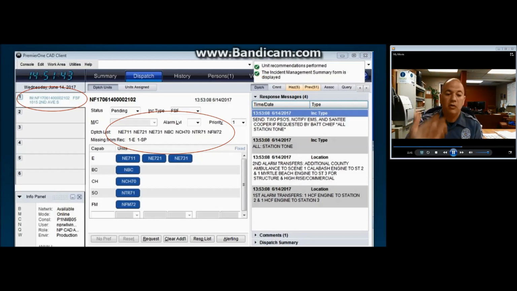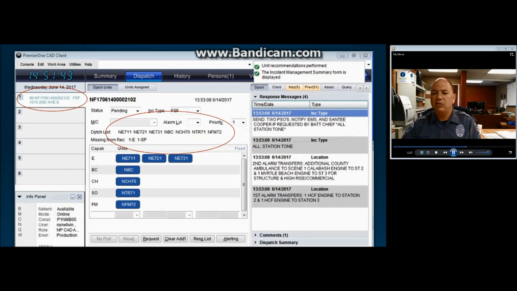If one of those engines is missing from the recommendation of the call, it just means that engine is out. It could be on another call or just out of service. The one SP there is, as it's been explained to me, something that had to go in as far as provisioning. It's a fake apparatus that had to be created. So when you see that one SP, it really means nothing for us as dispatchers. It's something in provisioning that was a fix in order to make it work, and it's not even working right now. That's a future thing that's going to be coming. So the SP, don't even worry about that. I just wanted to show you what that was.